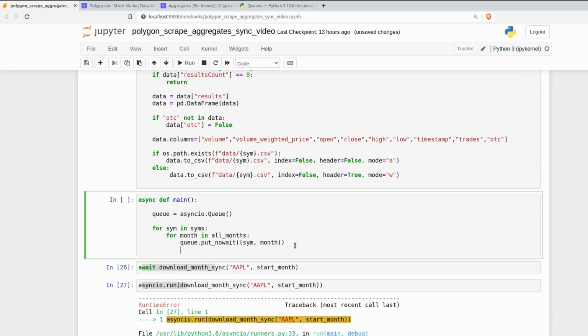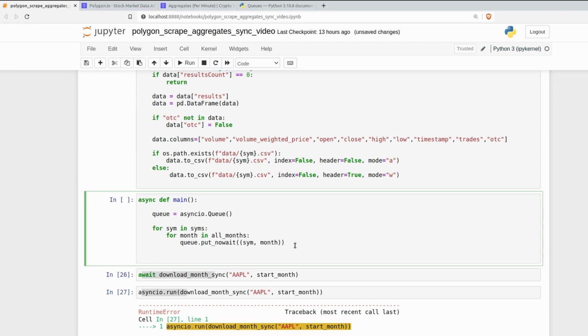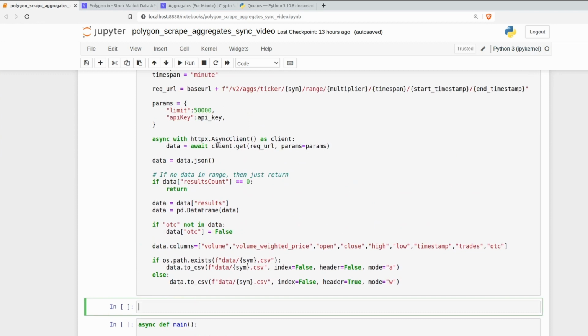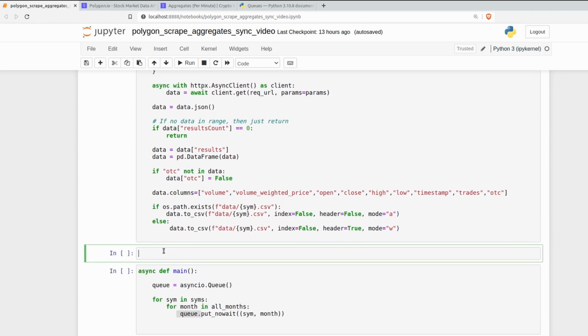Okay, so we've got this queue, and it's full of different jobs that we'd like the system to run for us here. How are we actually going to run those jobs? Well, in order to do the jobs, you'll want a worker process. And a worker process is going to take one of these jobs, it's going to execute this function, and then it's going to get a new job and execute that function, so on and so forth. And while one of the workers is waiting for the data to come back to it from Polygon, so while it's in this await here, the other workers can get on and send their requests or do any processing that they need to down here.